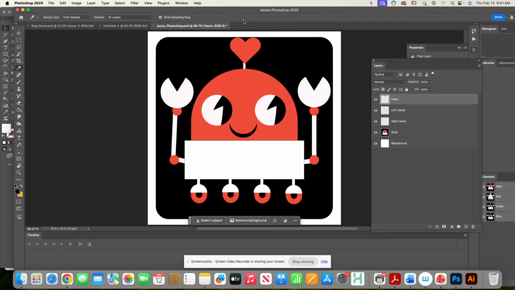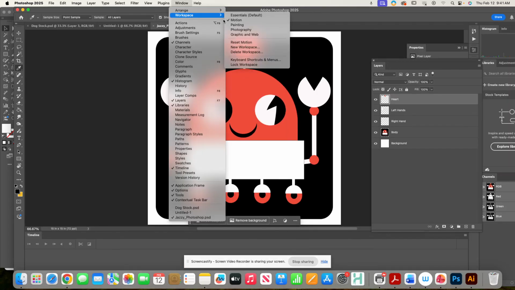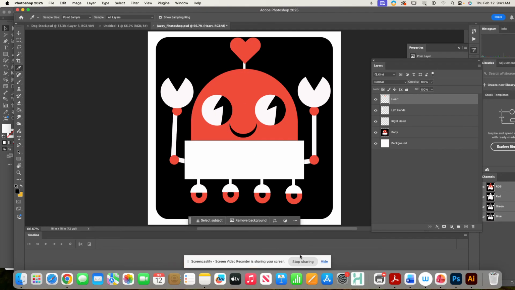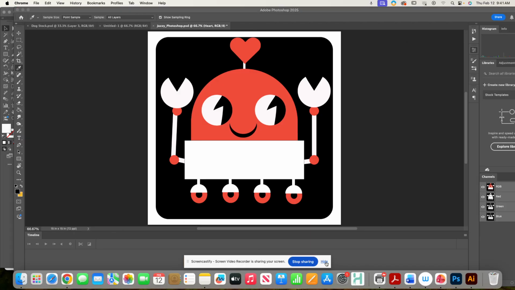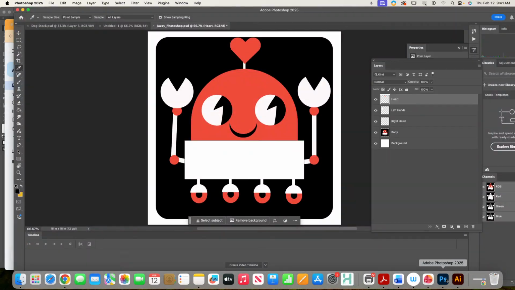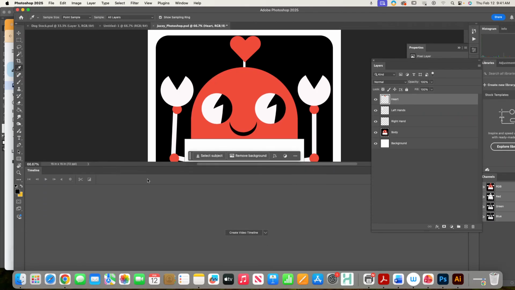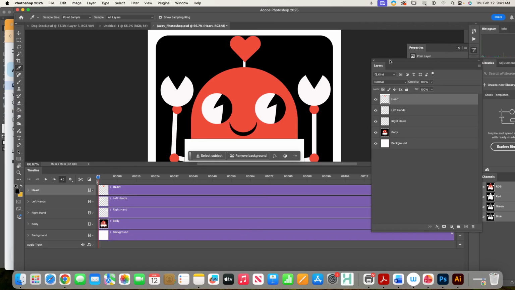So we're going to change my workspace here. The first thing I did is I changed it to motion. You'll see that I've got a timeline down here. I'm going to hide that and go back. And this timeline gives me the option I can do a frame animation or a video animation. I prefer video because it lets me do smoother transitions, but you can do frames too. That's more like an animated GIF that changes states. So we're going to do video timeline.